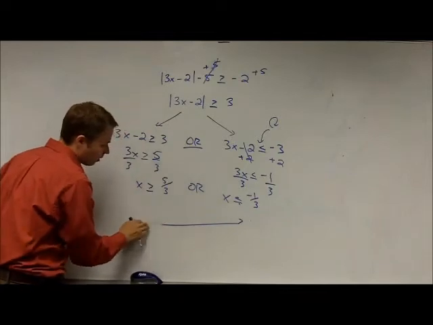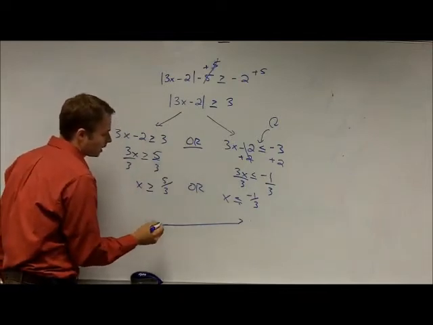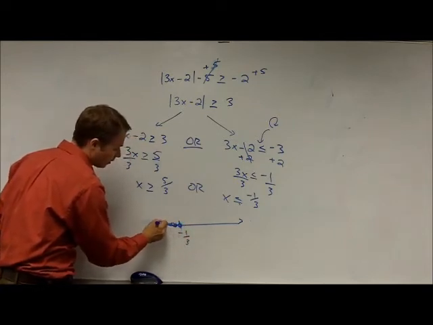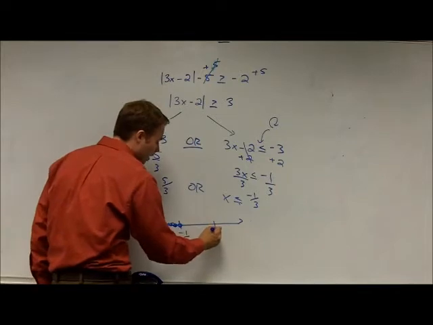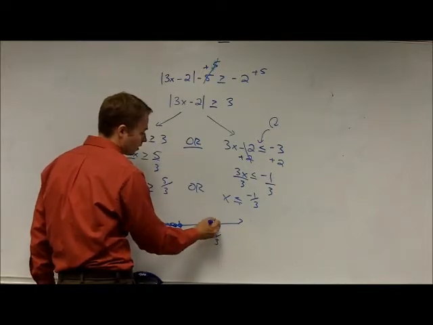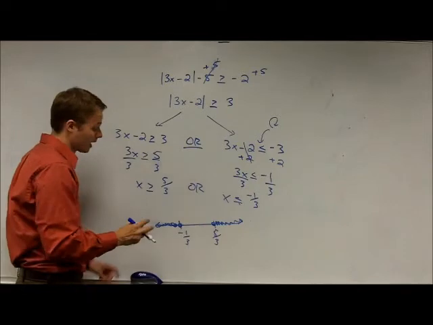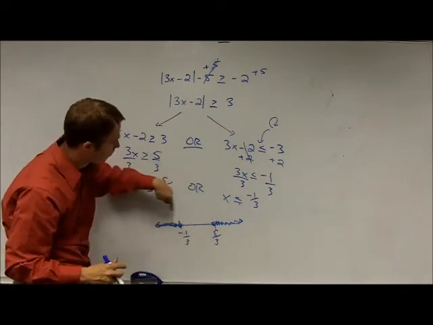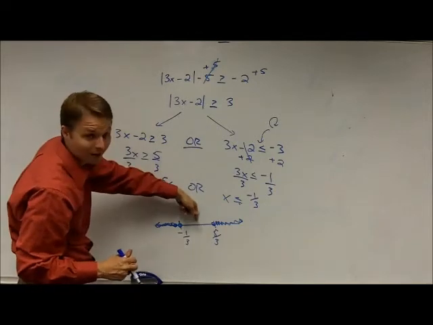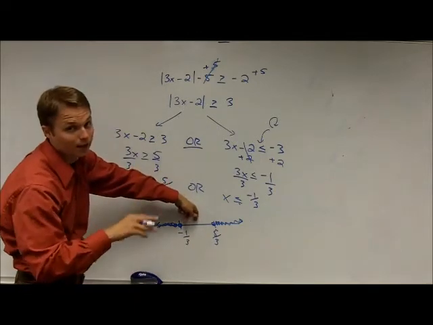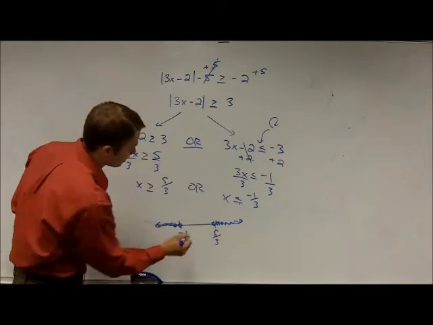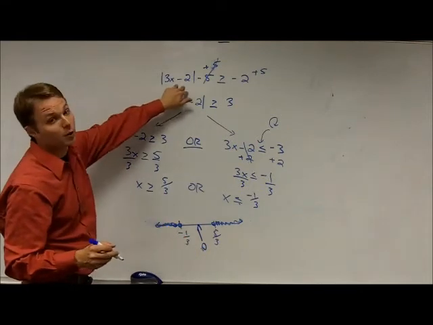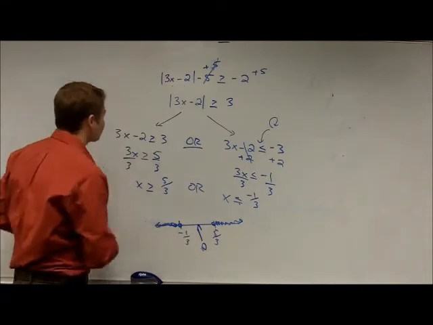This is saying all the x values will work in this if they're either less than or equal to negative 1/3, so any value here, or if they're greater than or equal to a positive 1/3, so any value in this shaded region. So we actually get this disjoint group of numbers that would work. Anything that you pick in the shaded regions will work in this original inequality, but anything you pick right here in the middle that's not in the shaded region is not going to work. And again, you can try that. If you pick, for example, 0 and put it into this equation, you'll get a false statement. You won't get something that works.